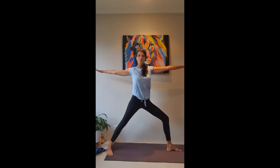Let that support of the structure of your bones hold you steady as you press into the back foot as much as the front foot. The widening through the arms. And the wave-like motion of the breath in the background, making everything a little bit more pliable.